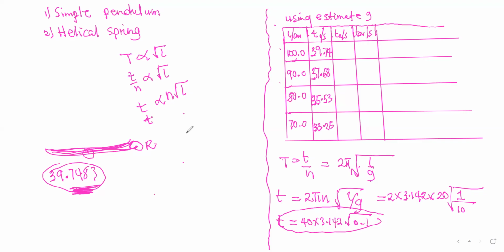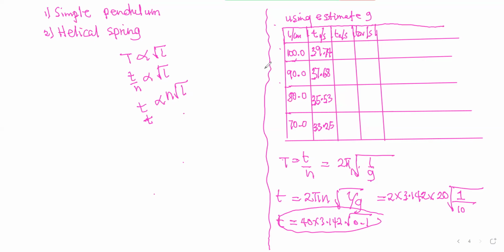If it doesn't follow, that's why I say, during marking of practicals, we are not even interested in the values you are getting. All that we are interested in is: does the experiment follow the trend? And what is the trend? The trend is that as the length decreases, time must also decrease. As the length increases, time must also increase. Class, are you okay?